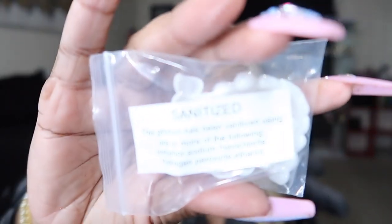Ooh. Oh, girl. I was going to say, now, removable veneers, so it should say sanitized. Oh my gosh, I got so nervous. My life, like, flashed before my eyes. And they sent me two more tops. They were going to send me a whole set, but I was like, no, I just need two more tops. So now I have three sets in total. They ain't gonna break anymore.